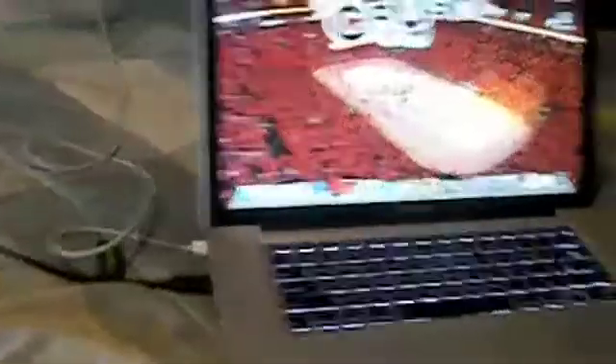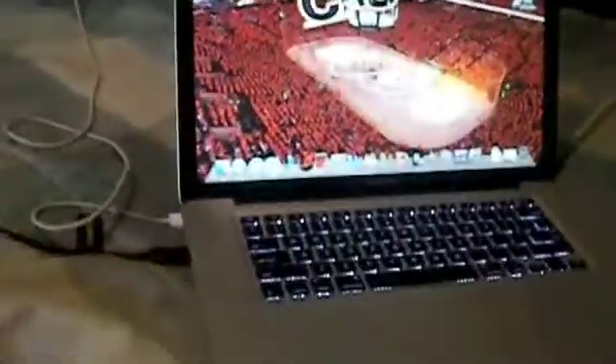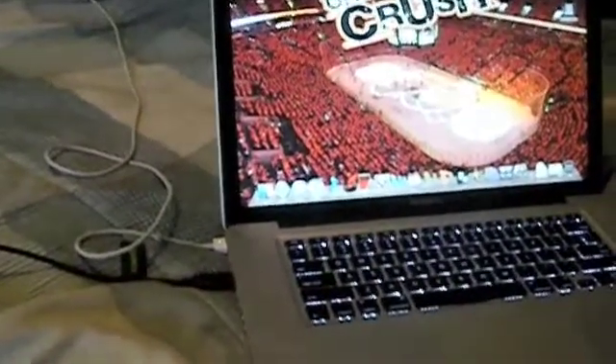I was down the shore this past week and I was texting so I had my Droid in my lap, and I was listening to music so I had my iPhone in, and I was like, you know what, this is probably the only reason why I wish I had an iPhone. The only reason I'd get an iPhone was because it's really simple to have your music on your phone. Everyone's always like, I don't want to get the Droid because it can't play music — that's crap. We're going to show you today how you can essentially make your Droid your iPod so you only need to carry around one device.